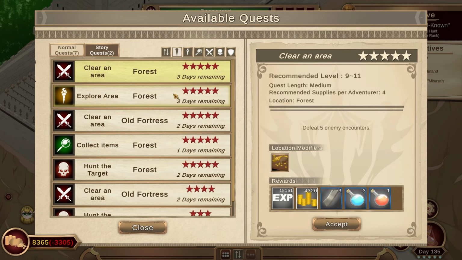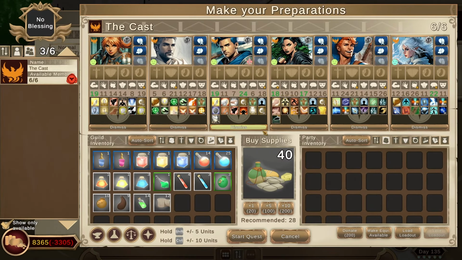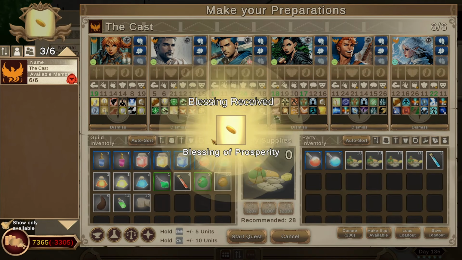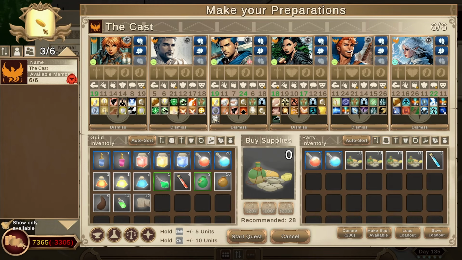Let's do this, shall we? Money and lots of enemies. No, thanks. We've got to do 5 encounters anyway here. All right, I want to do this. 9 to 11. Cast, get in here. Let's do this. Loadout. Accept. Donate. Prosperity, that's good. Okay. Could be a good run.